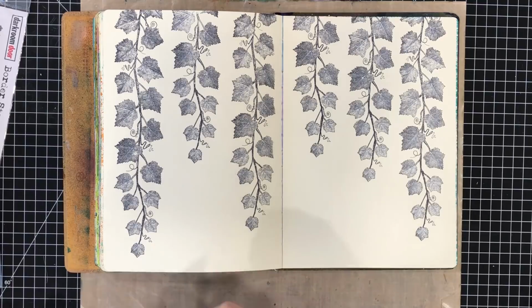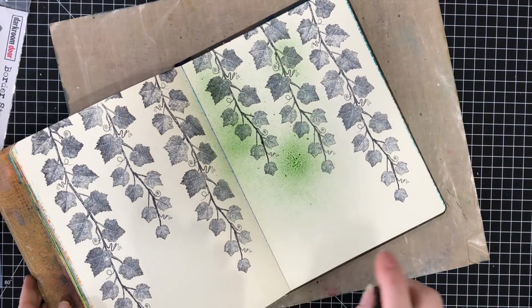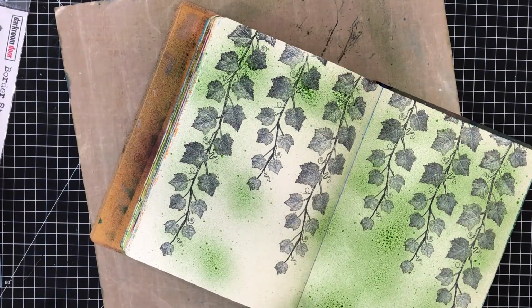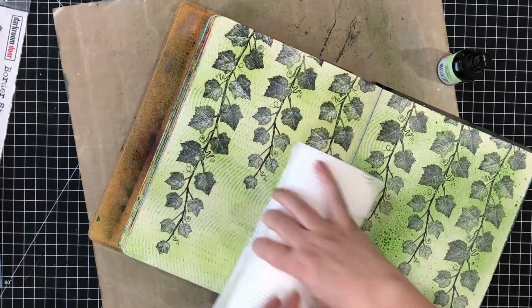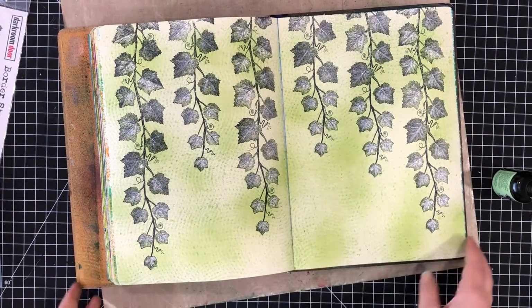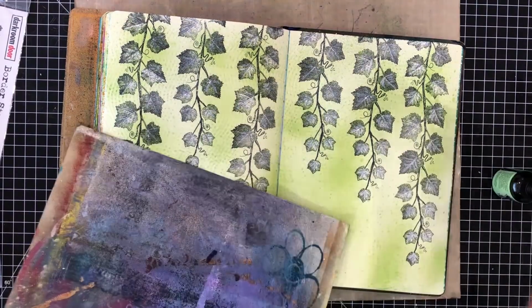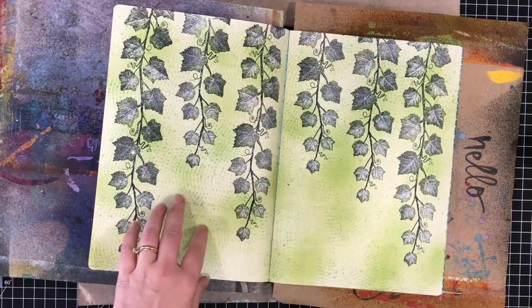So now that I've done all of my white crayon, it's time to add some ink, and I'm using Dylusions Ink Sprays. Now these inks are a water-based ink, so they will resist the white crayon when it goes over the top. I'm spraying first with some Mushy Peas colour. This is one of the newest Dylusions colours. It's a really nice light green. It's showing up quite vivid on screen, and it is a vivid colour, but it is one of the lighter greens in the entire range.